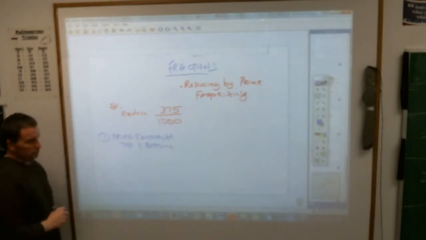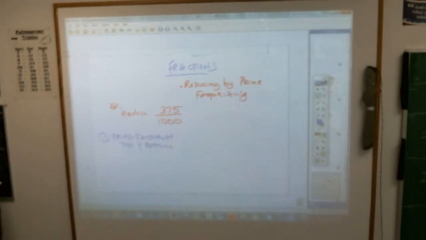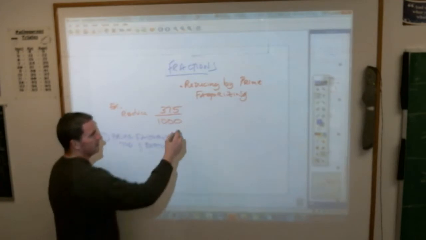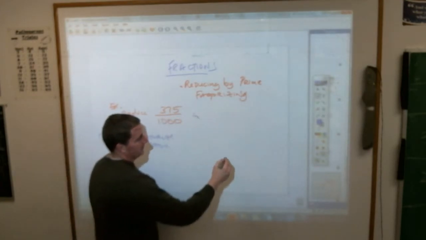Now, I will tell you, you don't have to reinvent the wheel. For example, we're going to do a bunch of these problems, and we're already going to prime factorize 1,000. So the next time you see 1,000, if you have it in your notes, you can just write down the prime factors that you already have there. You don't have to redo it all over again, because some of these take a little bit of time. So let's look at 375.